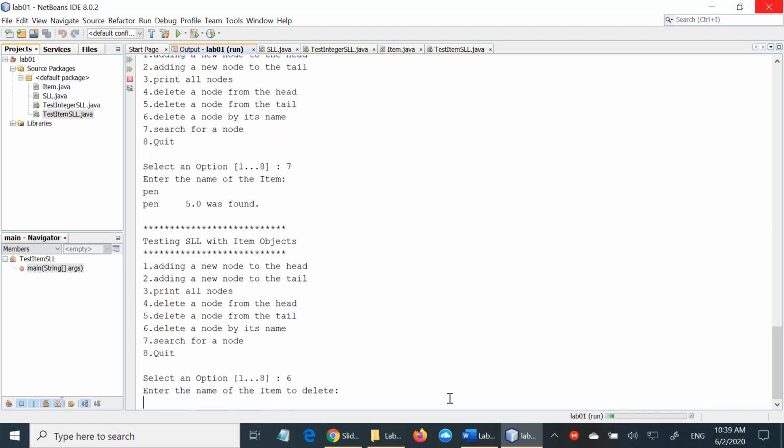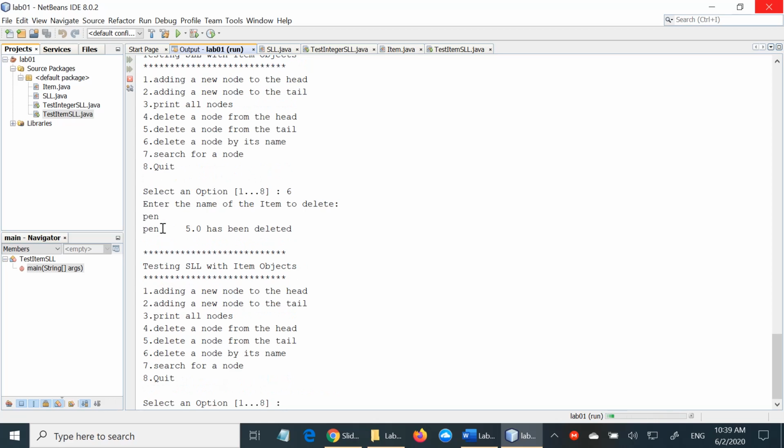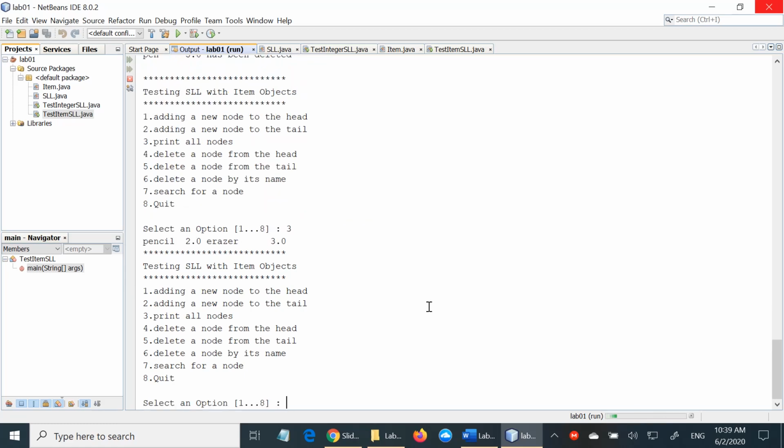So 6, enter the item you wish to delete. I want the name of the item, so we want to again delete pen. So you see, it's a pen with price 5 has been deleted. If you print the list, you will see that we only have pencil and eraser left.